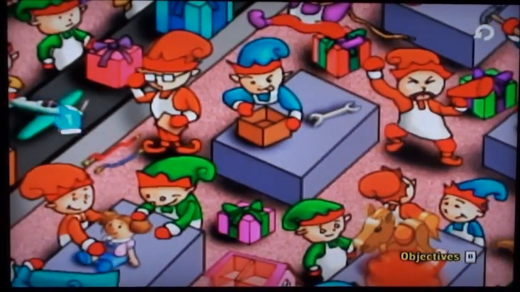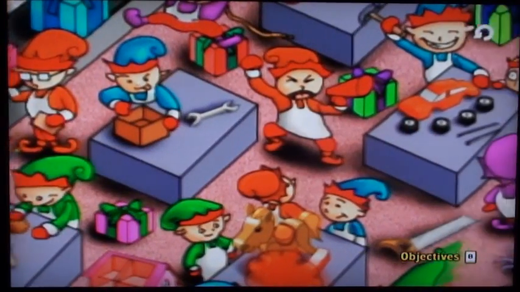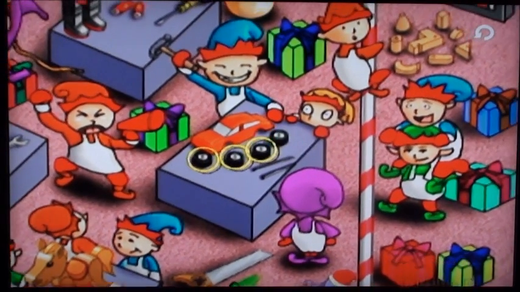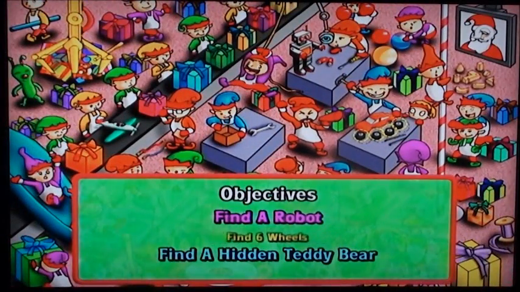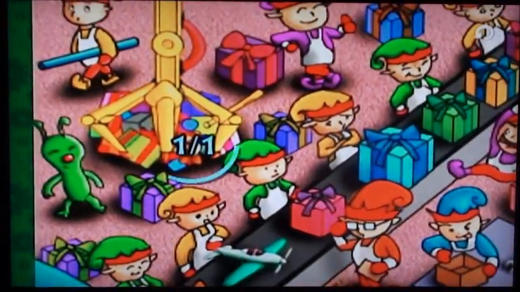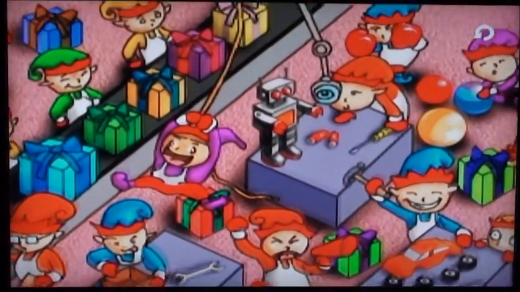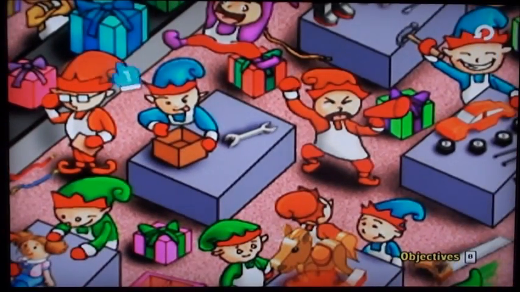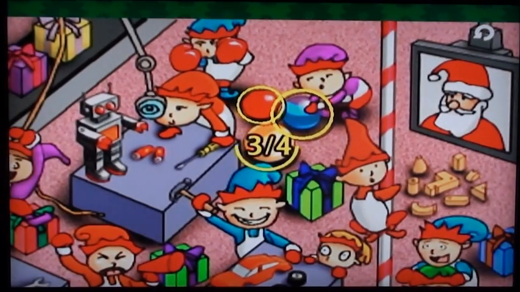Find a toy airplane. 6 wheels. There you go. Hidden teddy bear. Of course, Zach found the teddy bear right away. Robot. Yeah, Zach knew where these were before. 4 balls. Oops. Why would you do that? You have to wait till the picture zooms in. You found 3.